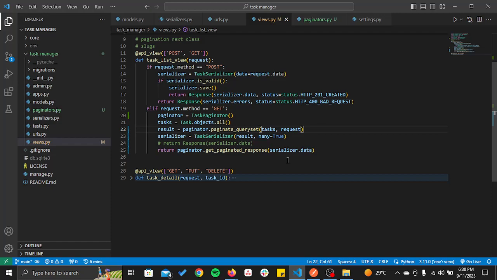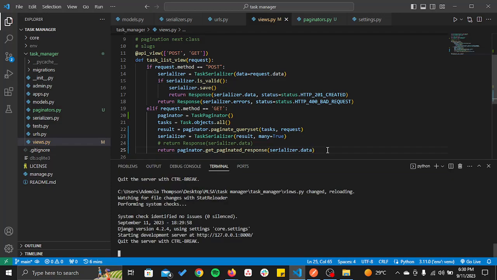Just like the way this our task list view method takes in a request, this also takes in a request on its own. So you just pass it in.